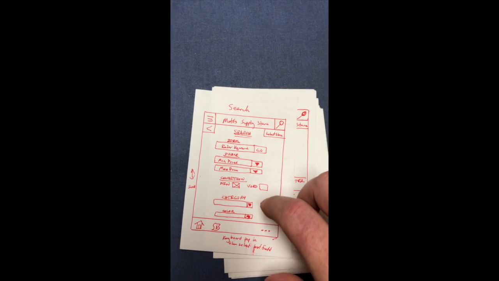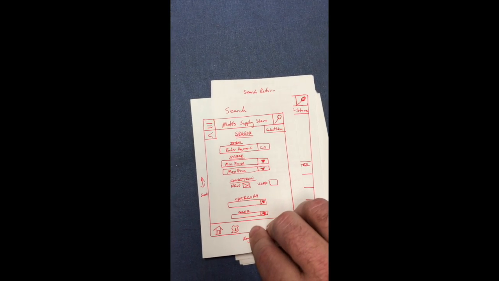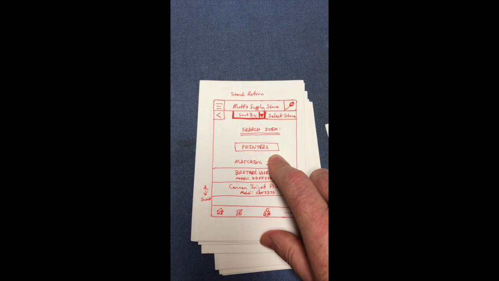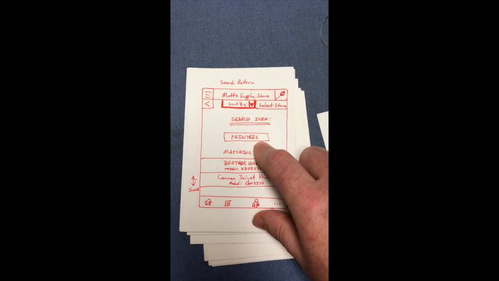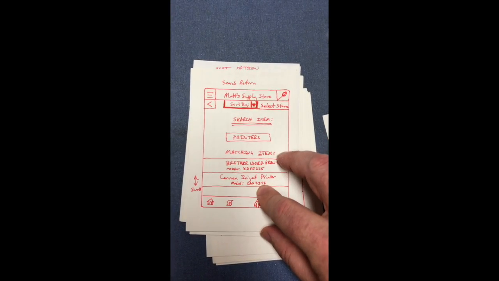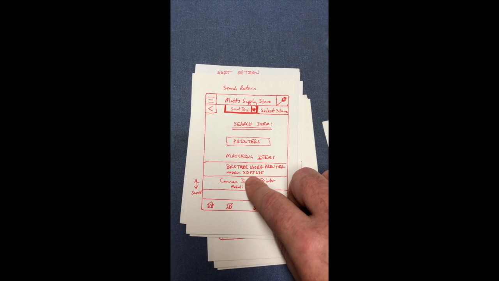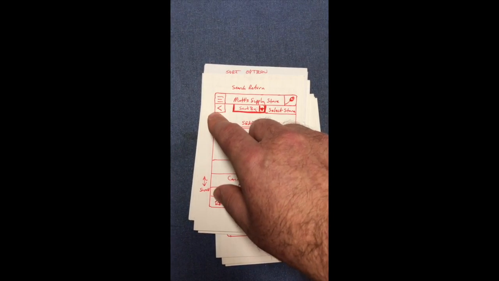The keyboard will pop in and out depending on what field you have selected, and so that allows you to search. And then of course you hit search from there, and then it brings you to search items, where for this one, we searched for printers, and it brings up all the matching items, and you can scroll through the matching items here and see the different printers with model numbers and such. Still have the ability to go back.